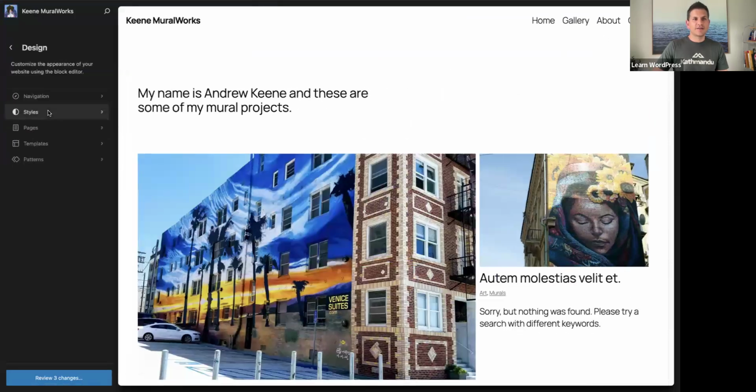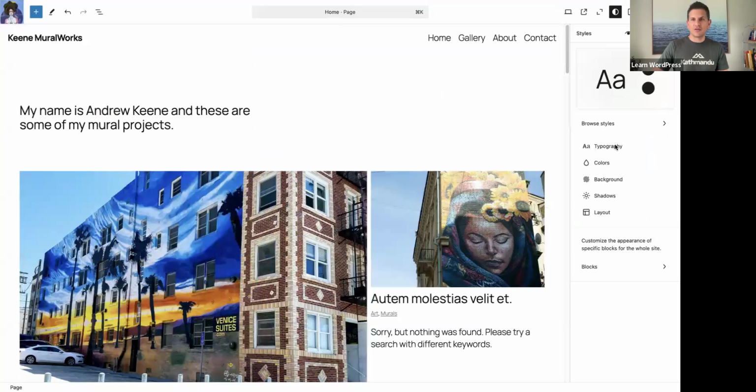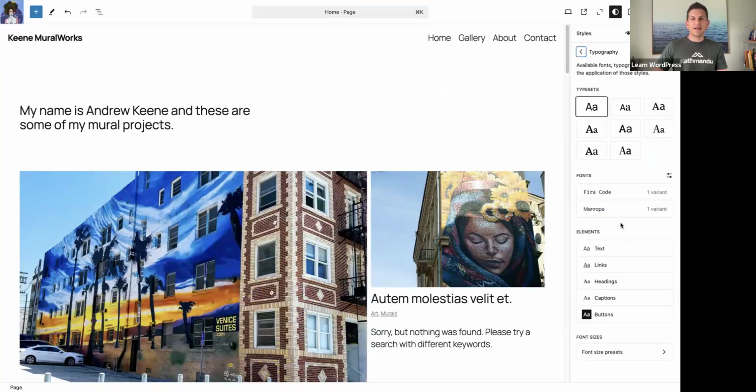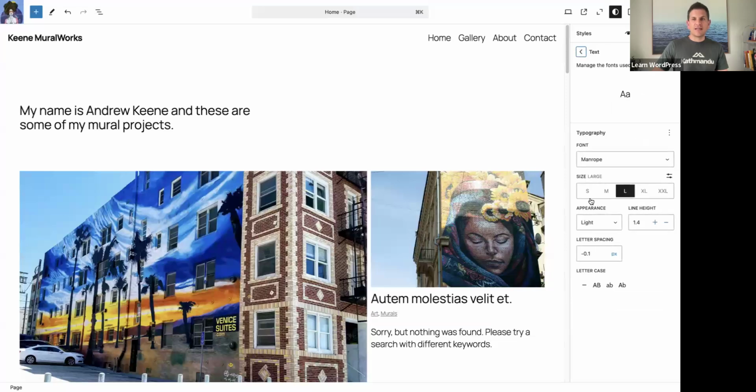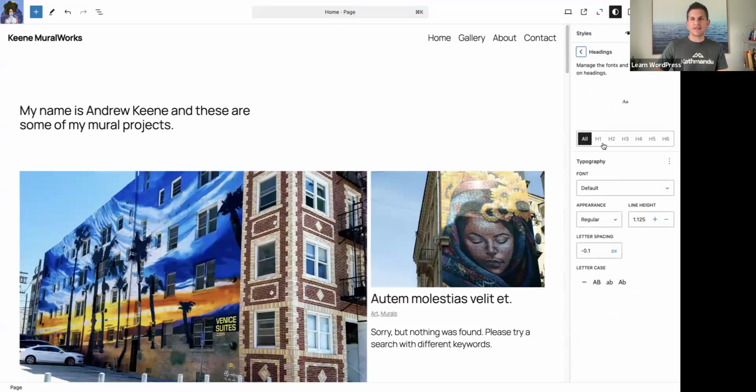Or if you go to styles, edit styles, and you go to typography, you know, you can set these at a global level as well. You can select these presets when you change your styles globally, or for example, if you go to headings and you're changing your heading levels, you've got these presets.